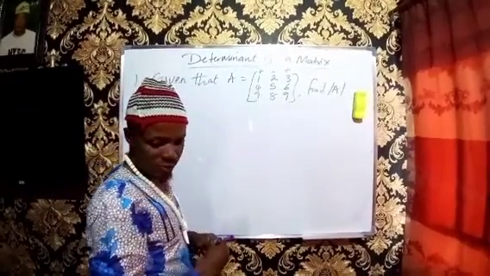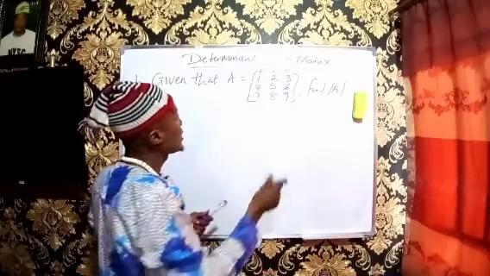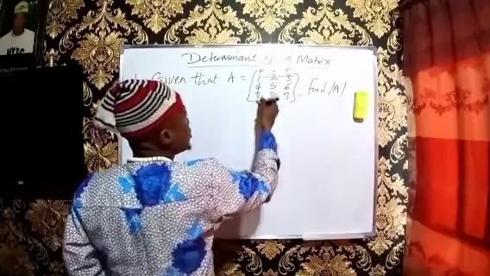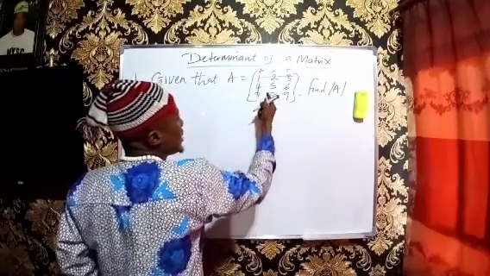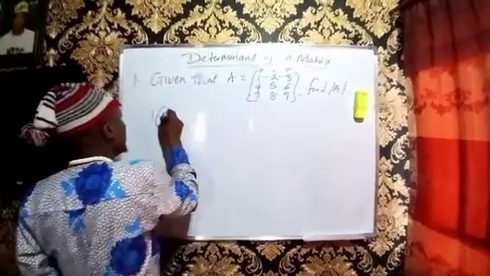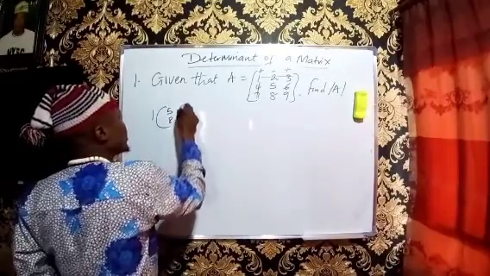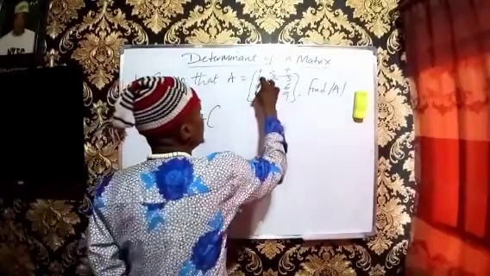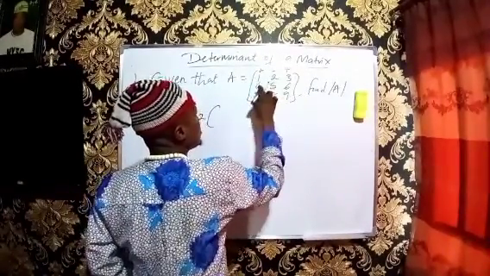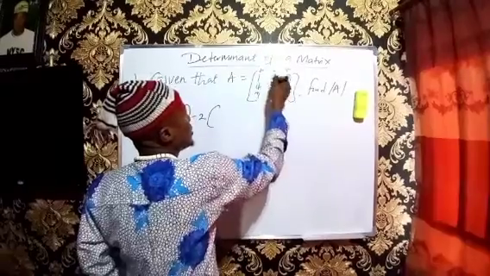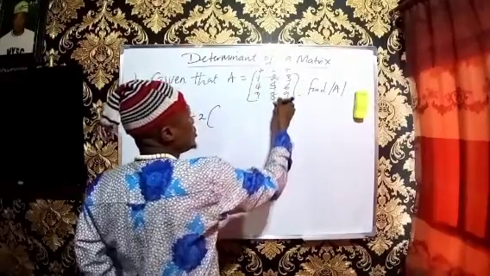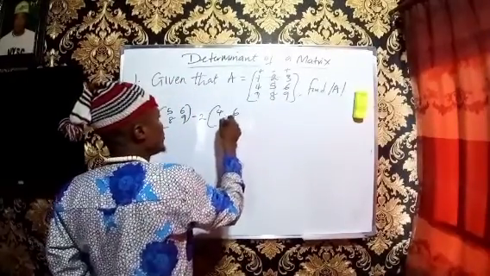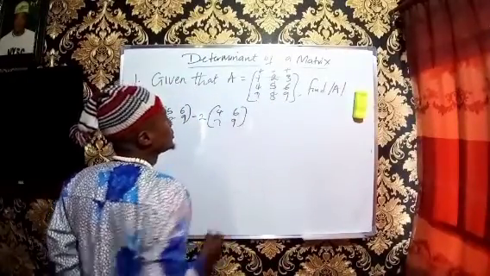What do you mean by the minus? The minus are the elements we get when we cancel the elements in the same row and in the same column with this element 1. So when we cancel it, we get 5, 6, 8, and 9. Then minus 2 into, okay, so if I'm taking minus 2 now, I will cancel the same row with minus 2 and the same column with it. I have 4, 6, 7, and 9.